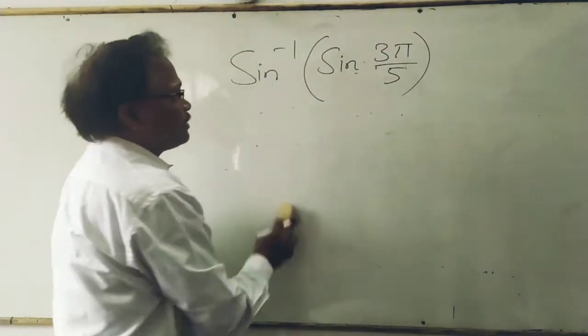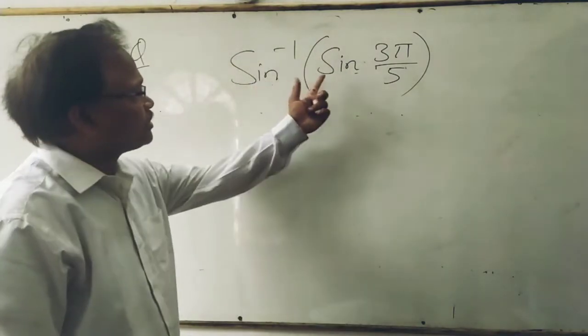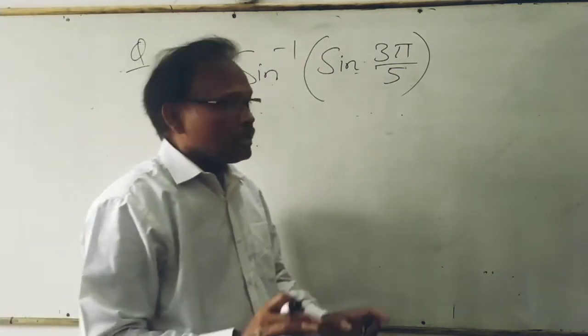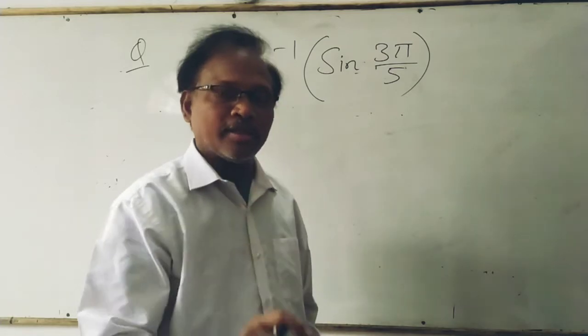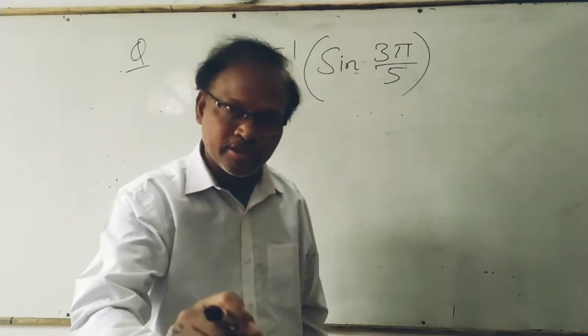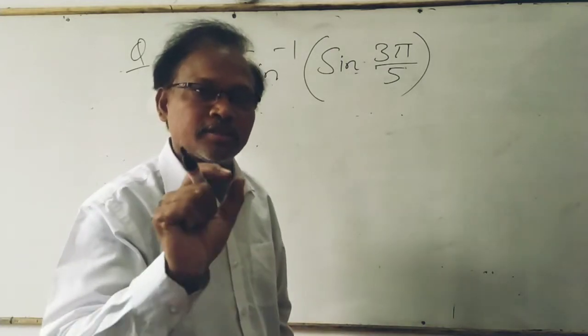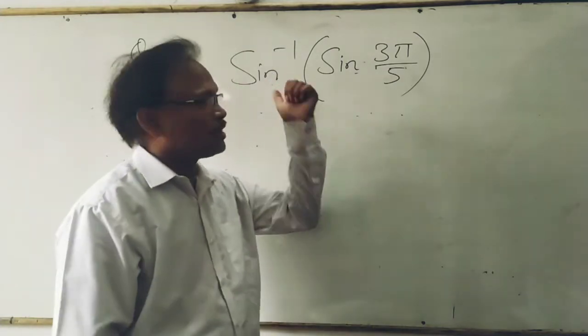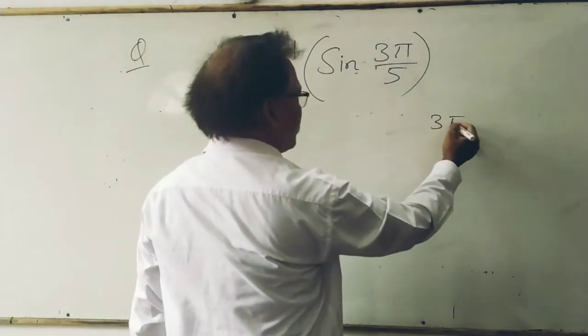But there is a rule in which we can cut the sin inverse and sin. But before cancelling this sin inverse into sin, or cos inverse into cos, or tan inverse into tan, you must see the range of the sin inverse. मतलब जो दिया गया हो उसका रेंज जरूर देखेंगे. अगर हम काटेंगे तो that is 3 pi by 5.